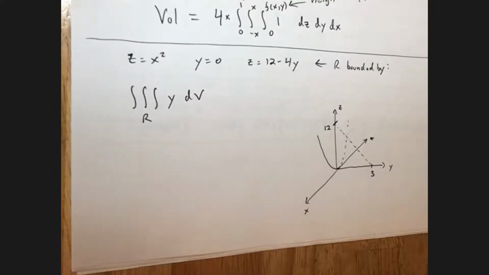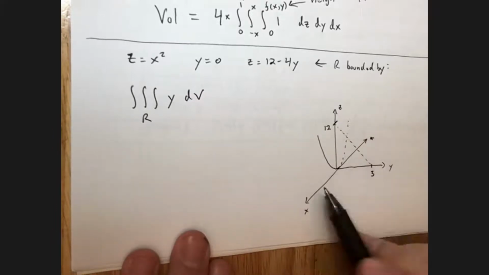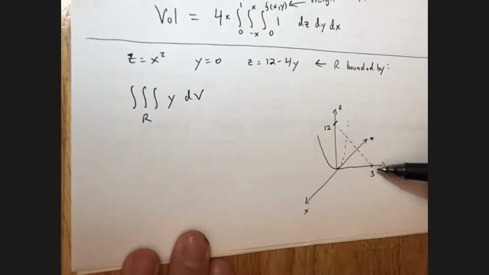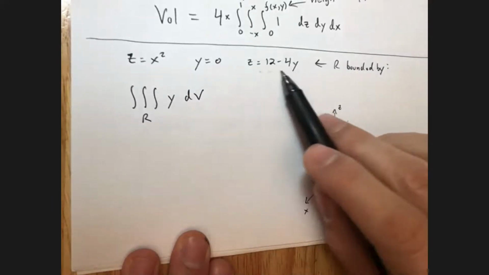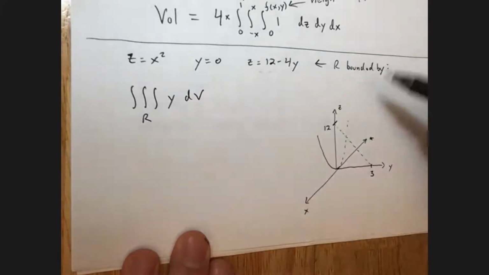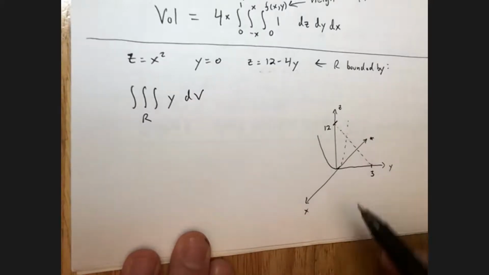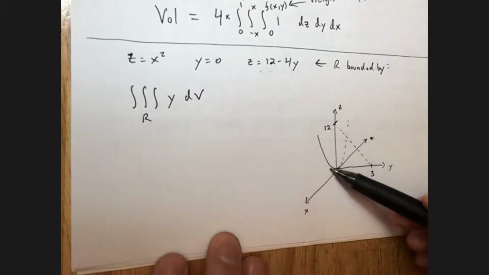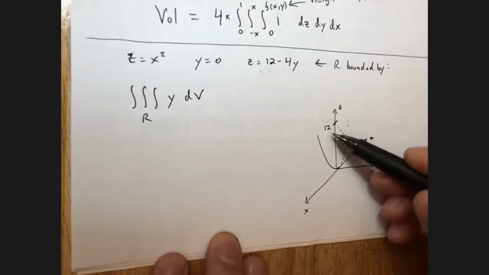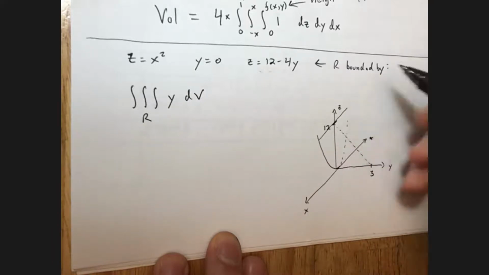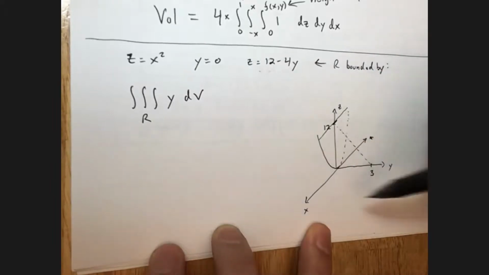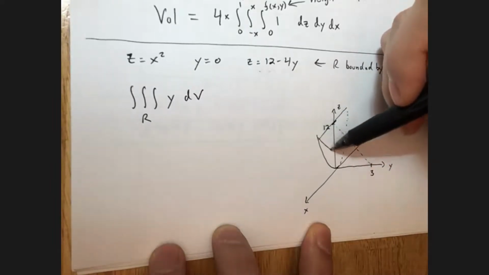And what am I bounding here? What region? Well, the back is the xz plane, so I'm not going anything behind that. I'm below this line. This is actually a plane. If we go off of the yz plane here and then include the x variable, you extend this in the x direction, you actually get a plane. So we're below this plane, but above this parabolic cylinder. So what I'm seeing here is I'm below this plane, above that cylinder. You actually get, if you think about it, a shape that looks like this.